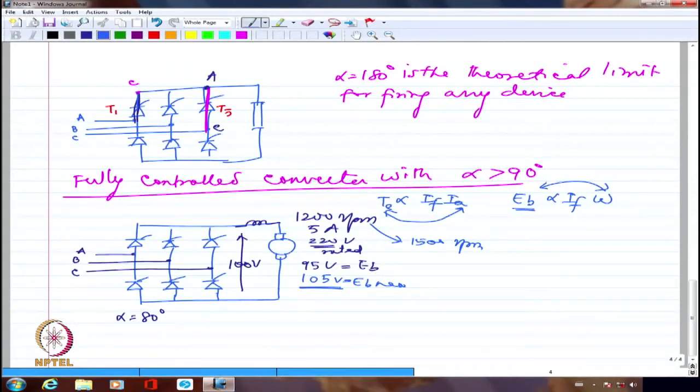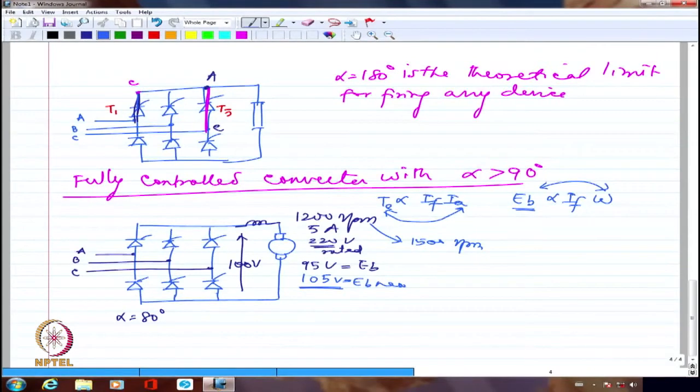Can I feed it back to the mains? That's what I have to check, right? If I can feed it back to the mains, nothing like it, right? Because I'm not wasting the energy. The downward movement because of gravity is also being converted into electrical energy, and I am feeding it back to the mains. Nothing like it if I can do that. That is being done in Delhi Metro very regularly. Delhi Metro uses regenerative braking most of the times.